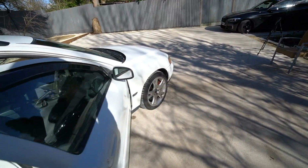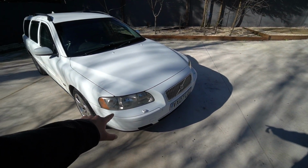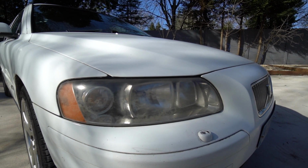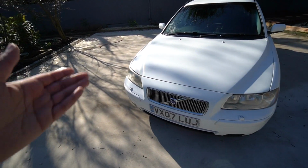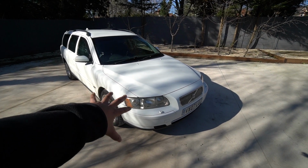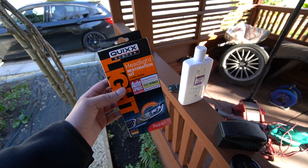Before we finish for today though, like I said, there's one more thing to address. So that's the headlights. Now, as you can see, they're pretty fogged up. Typical situation. Well, you get this on like Mark 5s and Type R's and all that kind of stuff. So I have got a kit that we're going to use to kind of bring some life back into them. So this is a kit that I've used in the past. It does work. I think it's like 10, 15 quid off Amazon or eBay.